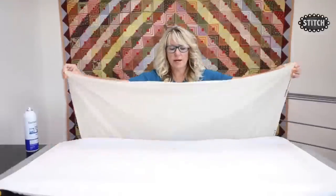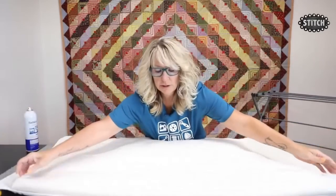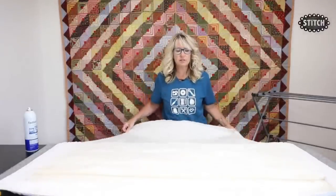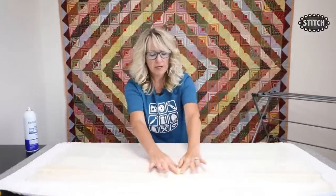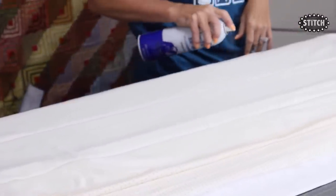Okay, so I'm going to put this back where I had it. Now what you do is you take from below and you roll it up onto the parts that have already been starched, and then you bring it back until you can see where you were last. So now I have wet here and dry all there. Then I'm just going to continue to do another pass here.